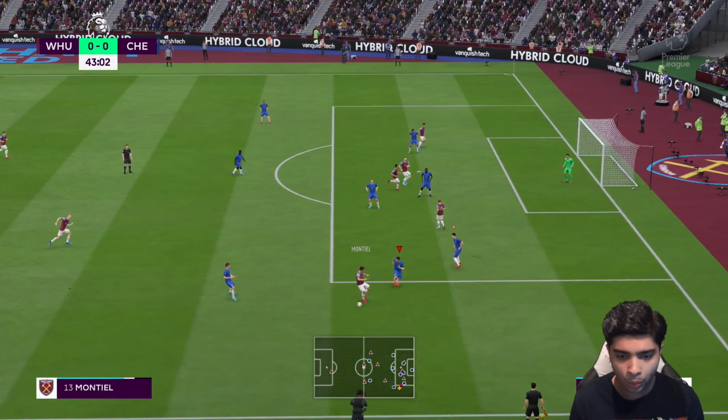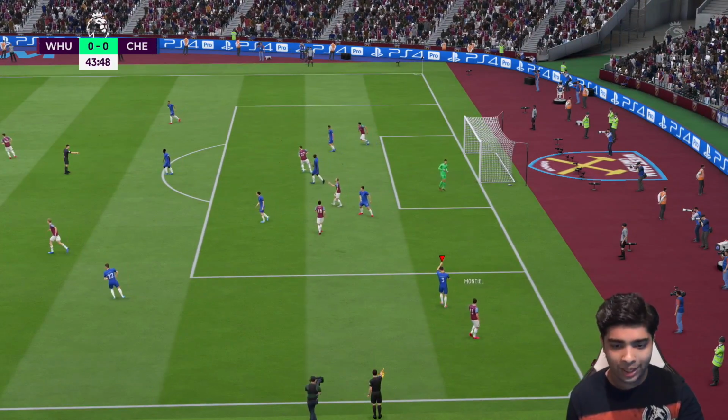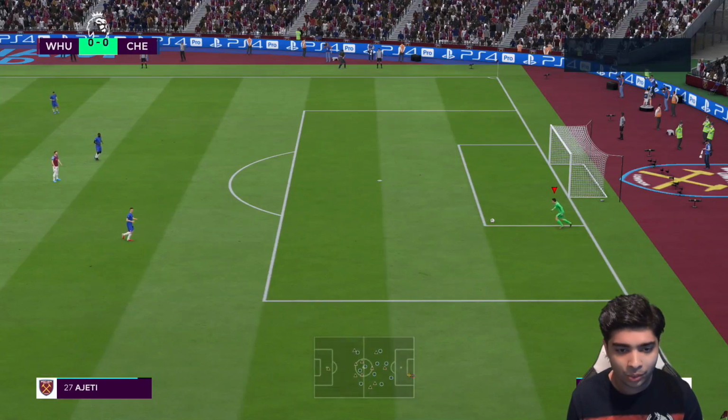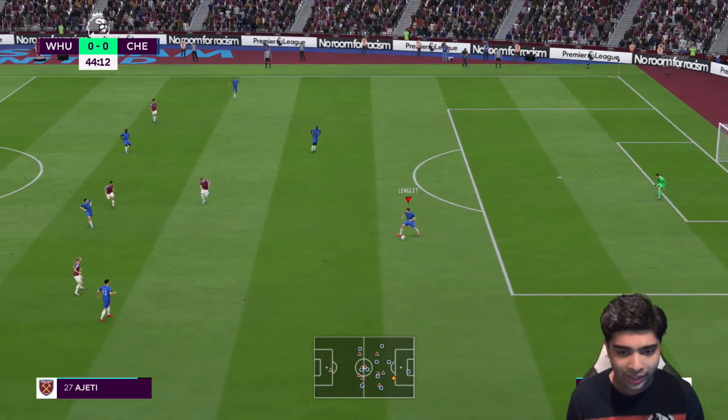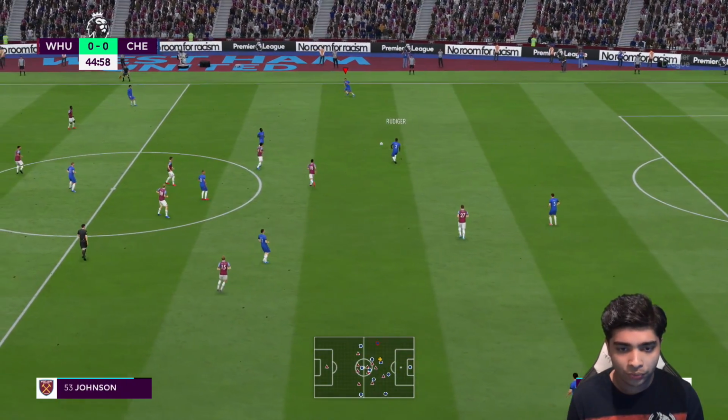Could be a chance for our opponents here. Clement Lenglet needs to block the cross, and that's brilliant defending from Clement Lenglet. That's exactly why we've signed the Frenchman. The quality at the back there was superb from him. Class defending, and let's hope we can keep this up. Getting a clean sheet here would be massive for his confidence.